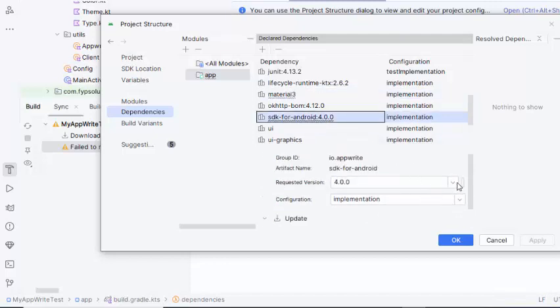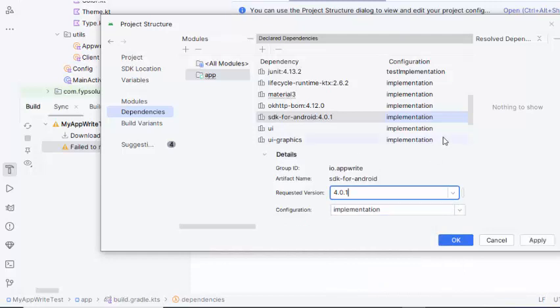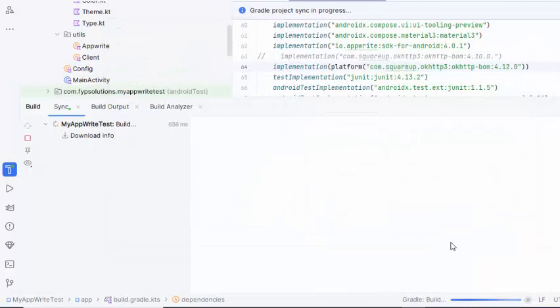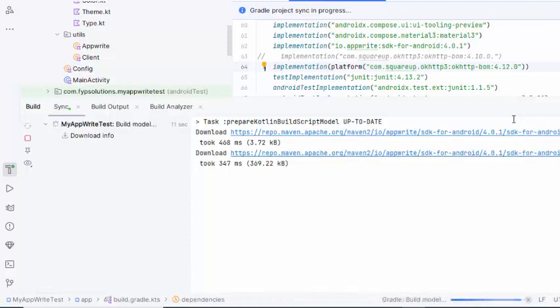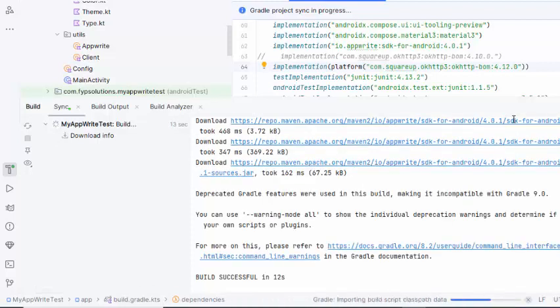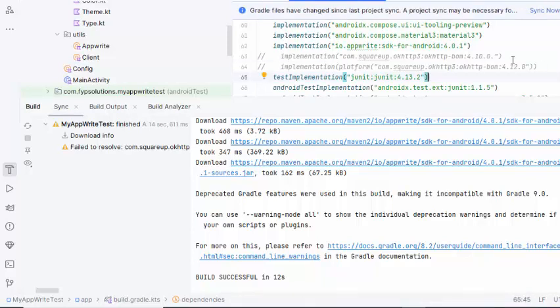SDK for Android. Requested version 4.0, but we have more versions for this. Let's apply this. And I think we again have a problem with this.